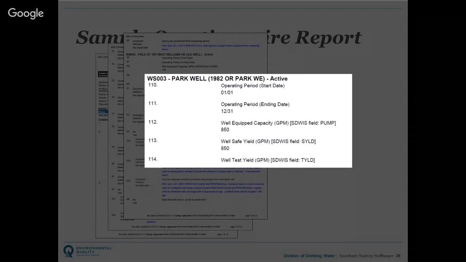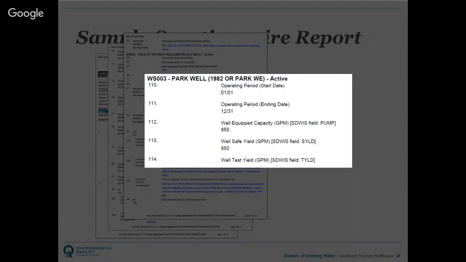So if we zoom in, we can show that this is an example of some of those questions that could pop up that haven't been answered yet. So here's actually the cross-connection control program. This first question about a legally adopted authority statement, there's your answer right here in the background. So for this particular system, they don't have one yet, so they would get some points.